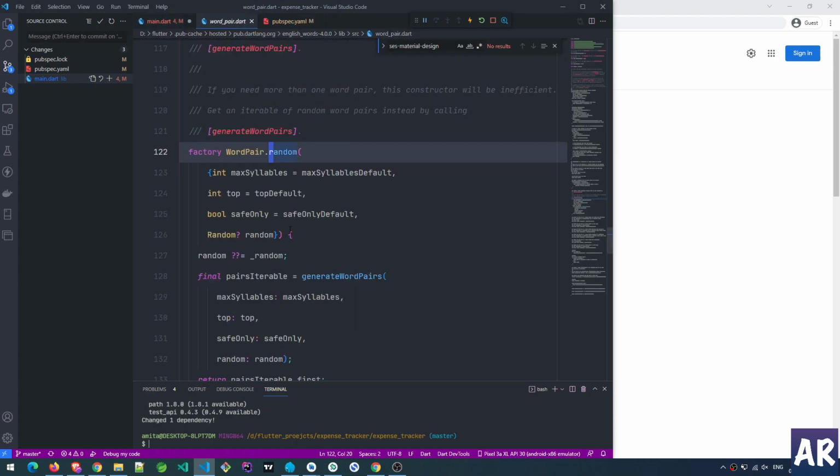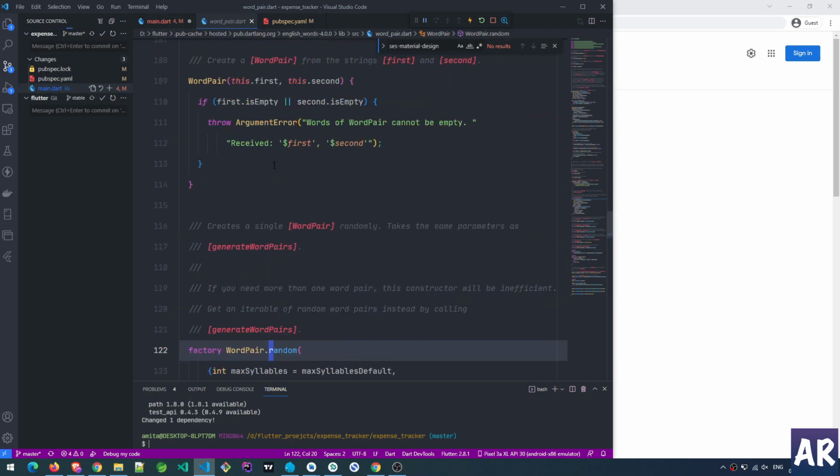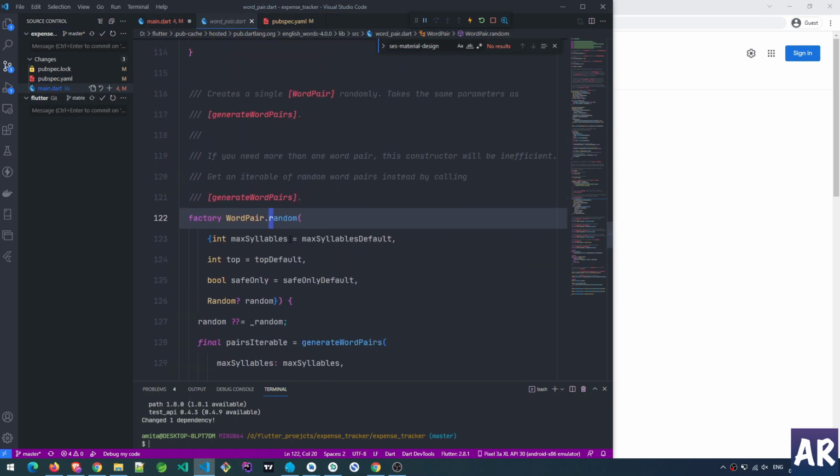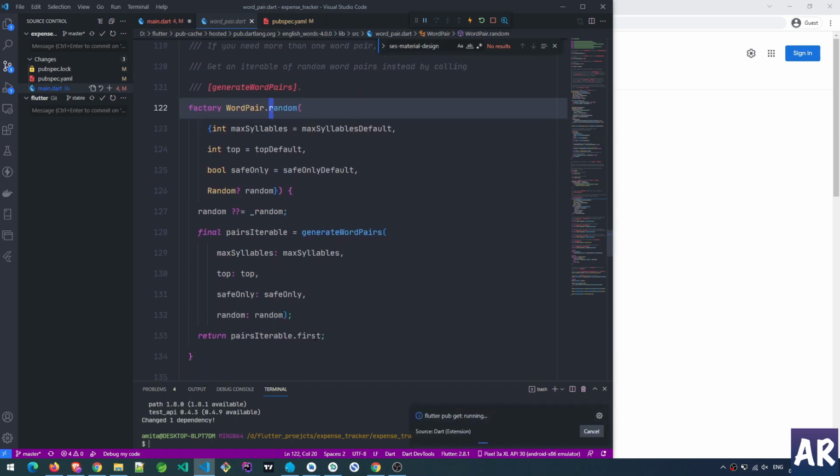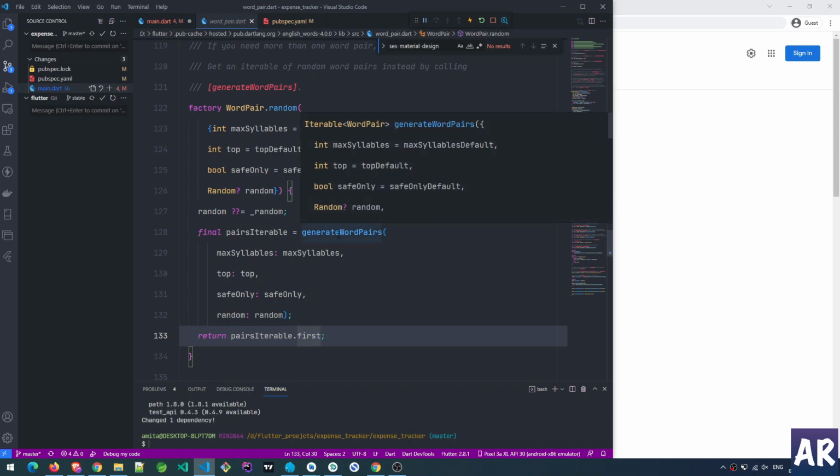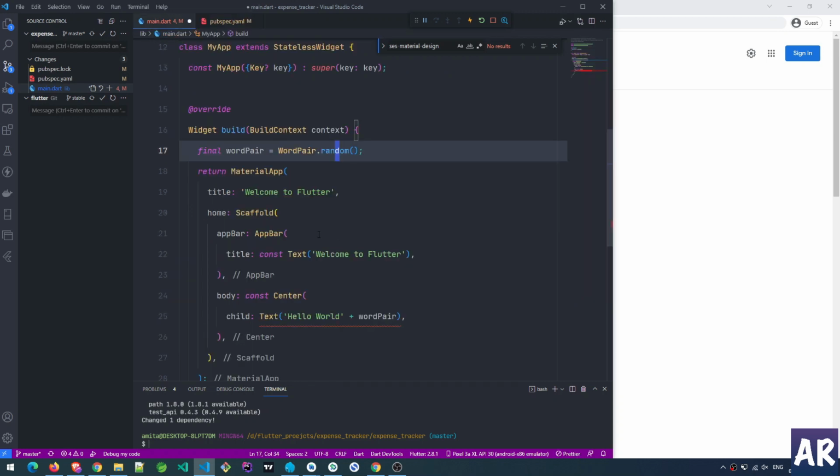Because this returns what? Dot random is a factory method, returns first, and it doesn't say anywhere that it's a string. So I don't know. Maybe that is the reason.